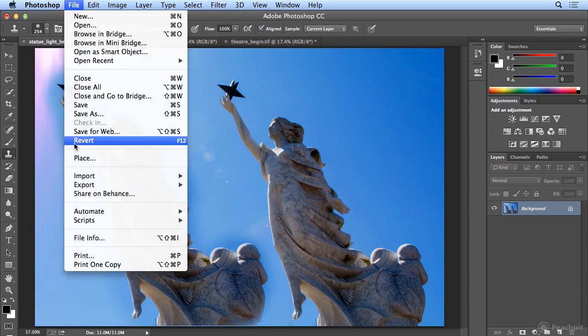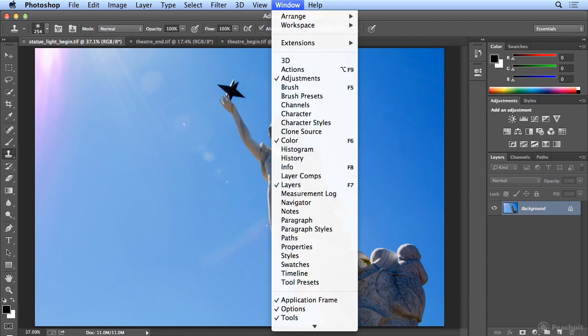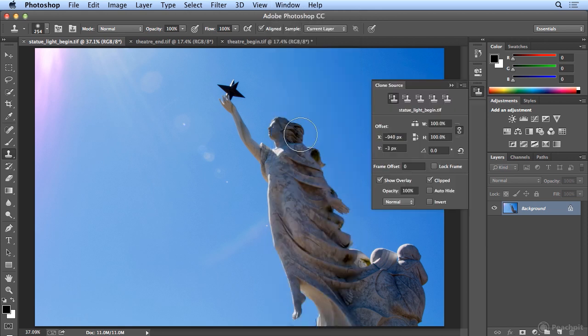Now I'm going to choose File, Revert, and not save the changes, and I'll show you another trick on the Clone Stamp tool. If you choose from your Window menu, Clone Source, there is width and height. You could offset the position where you clone from, and you could rotate. So if I wanted to make a mirror of the statue, I could click the icon next to width, which would flip horizontal. I'm going to click that and move over to the star, the same spot, and I'm holding down Option on the Mac or Alt on Windows, and I'll click once.